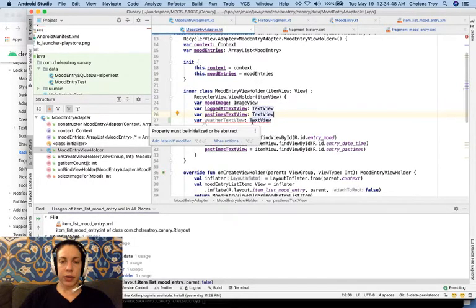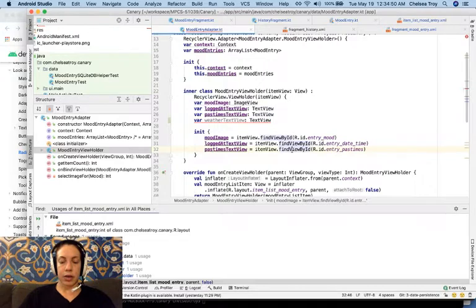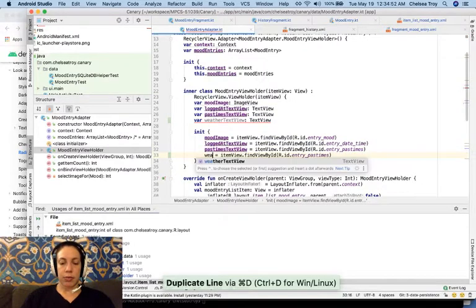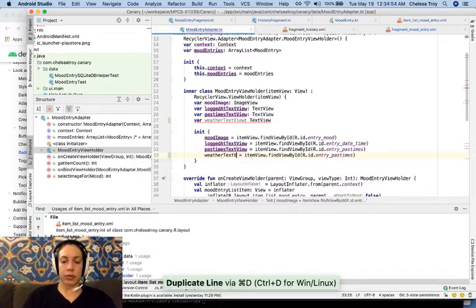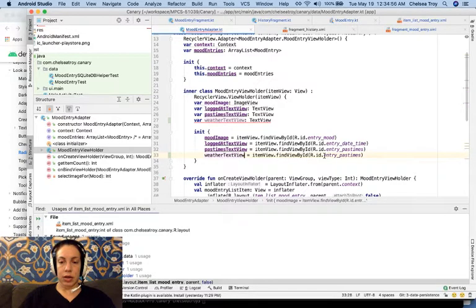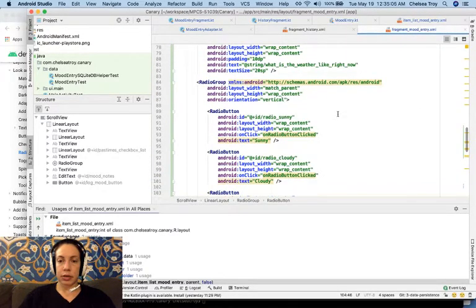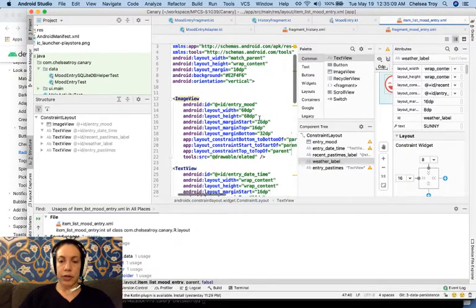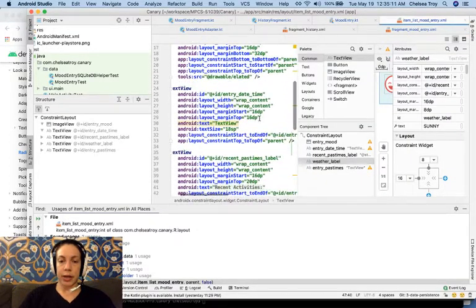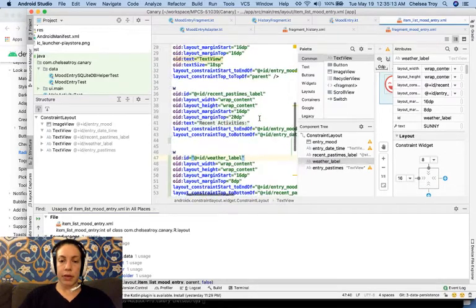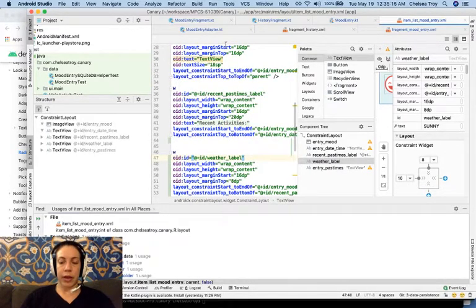Var weather text view. Oh, it doesn't have it. So let's make it weather text view. And then it was, what did I name it? Fragment MoodEntry. No, item list MoodEntry. Entry mood, entry date time, recent pastimes label. We called it weather label.